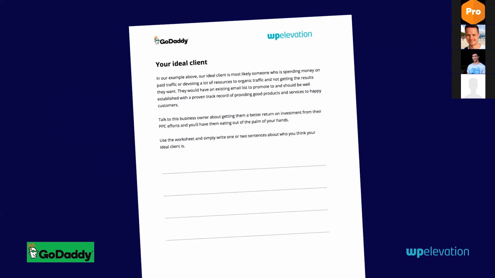And their biggest problem is they're probably throwing a bunch of stuff against the wall to see what sticks, and they don't really have a clear strategy, or they don't have accountability, or they don't have the right measuring tools in place to actually measure their efforts. And this, go on. I was just going to say this exercise here as well.